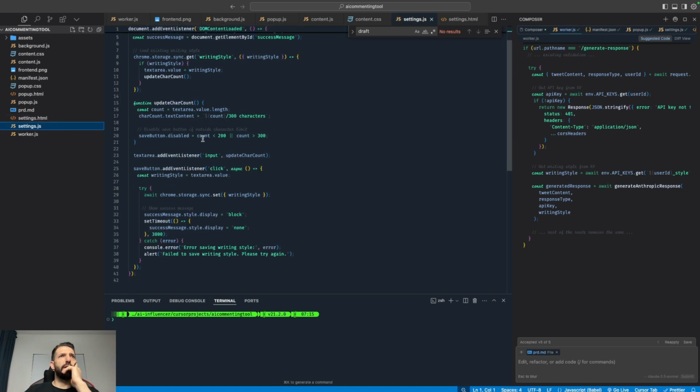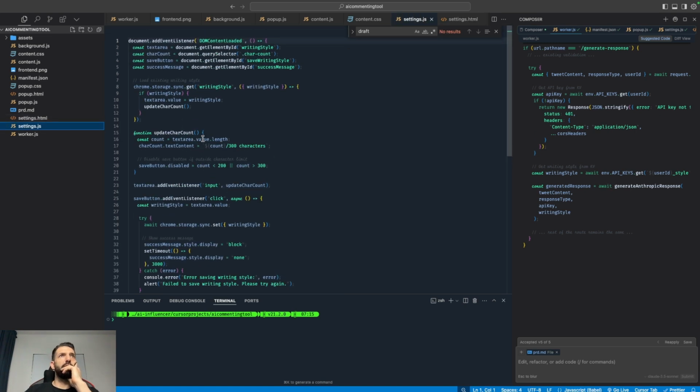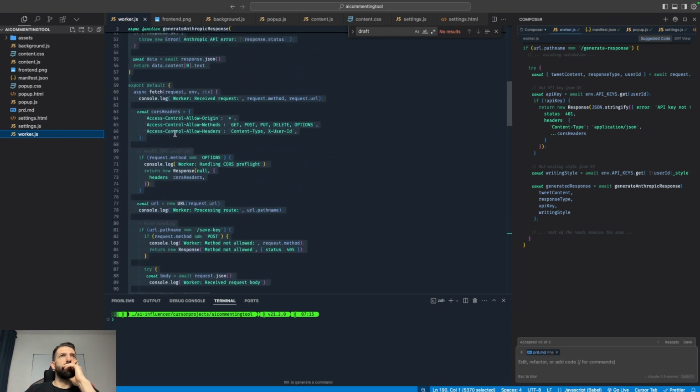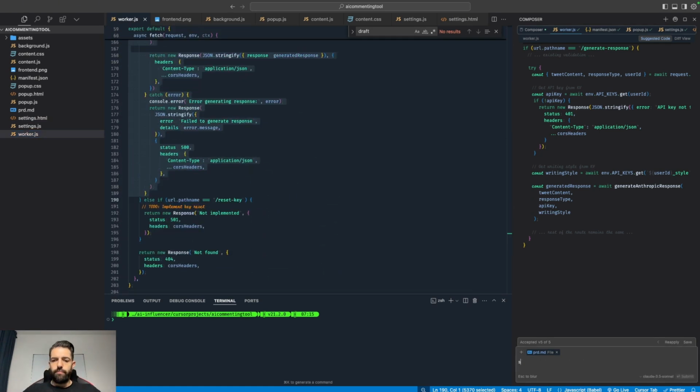Let's see, does it write to the KV space? Probably not, right? So we have save key. So apparently your solution tries to fetch the writing style from the KV, but we haven't saved it.